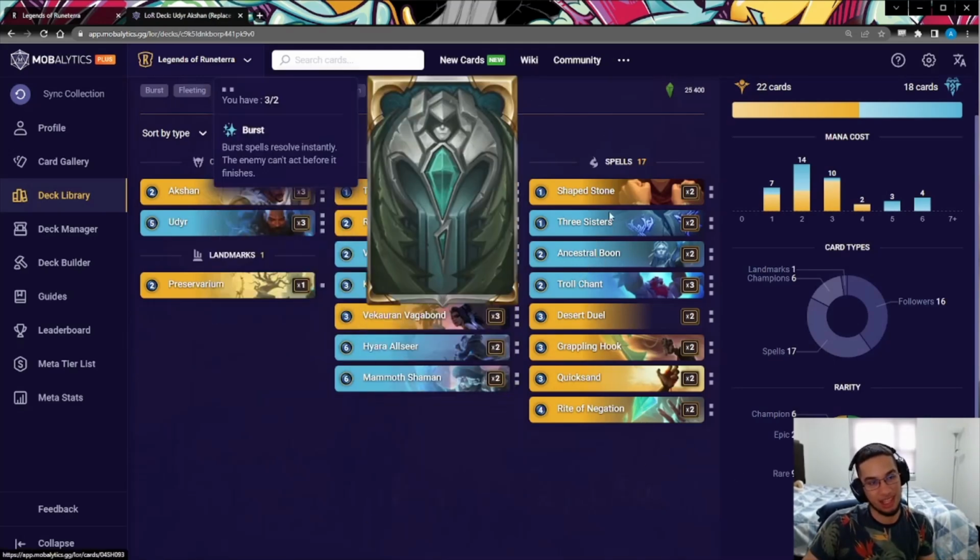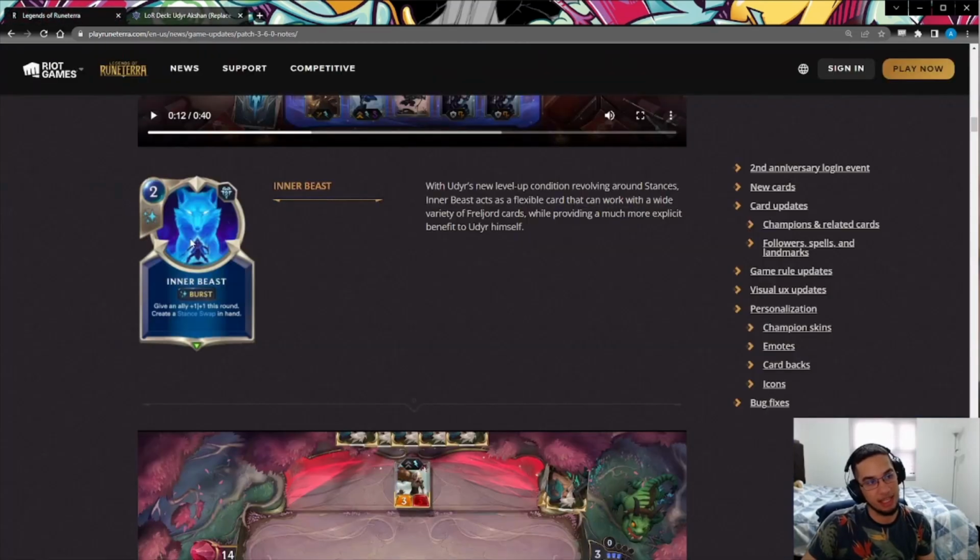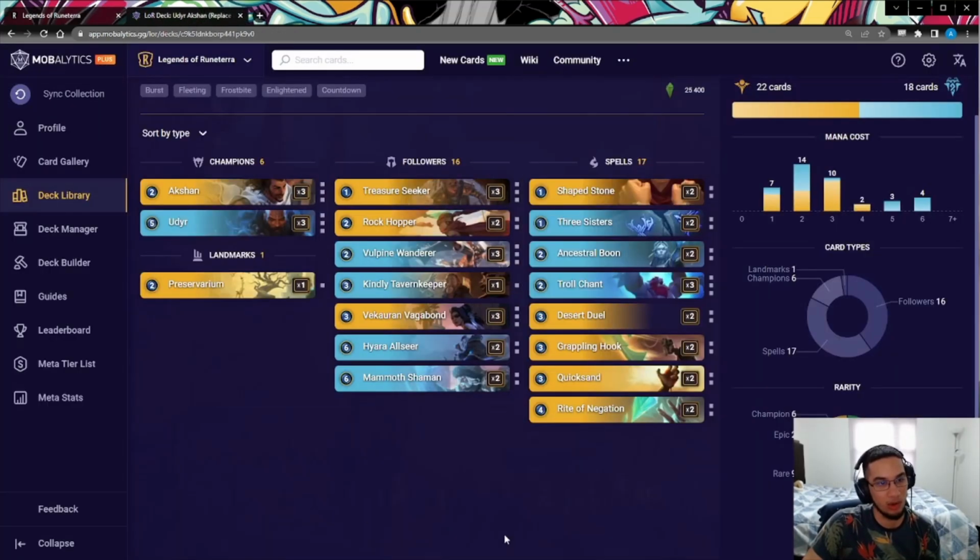And I'm kind of starting to like the Inner Beast more and more. Because it would allow Udyr to become a 6-5, right? Meaning that he could potentially survive. And if you use it in the same turn that you're attacking with Udyr, that stance swap that you get will become zero cost. So I think it's a lot more powerful than we're actually potentially giving it credit for. So yeah, really, really, really like this version of the deck. So hope you guys enjoy it as well.